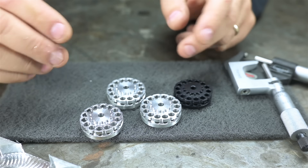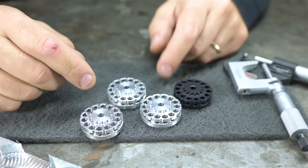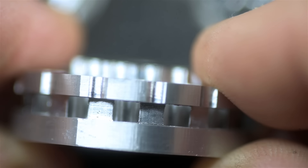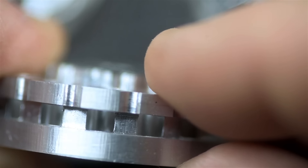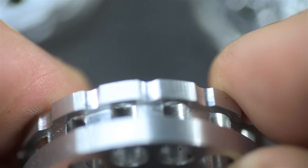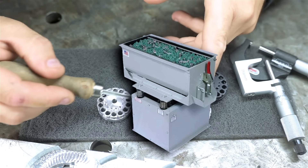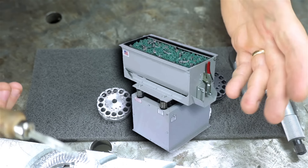But all of that has conspired to bring us here, my friends, to the present. I've run into a bit of a pickle I hadn't given much consideration to whatsoever — these parts are really hard to deburr, specifically where the O-ring groove cuts into the holes. See that little square window of sorts? That's the opening that lets the O-ring actually do its thing, but those edges are really sharp and there are a lot of burrs in there I'd like to clean out. Deburring these parts by hand is nigh impossible. What these need is a vibratory tumbler — imagine a washing machine, basically, but chock full of rocks. The parts jiggle around in there bumping into abrasive media — rocks, pellets, walnut shells — and they're deburred.